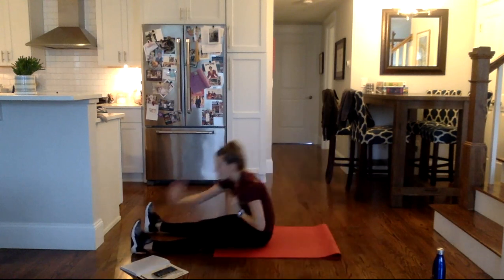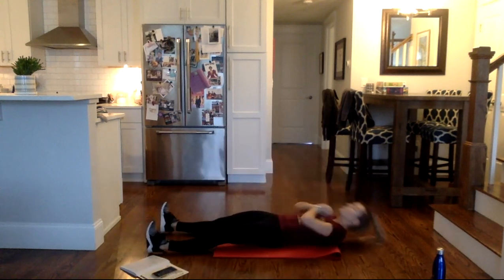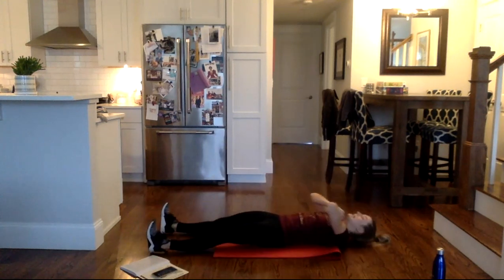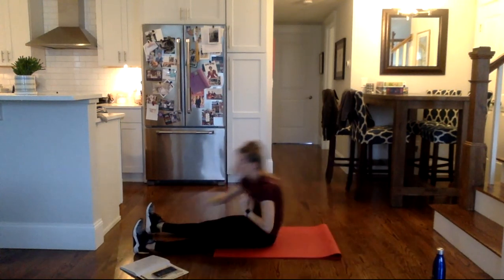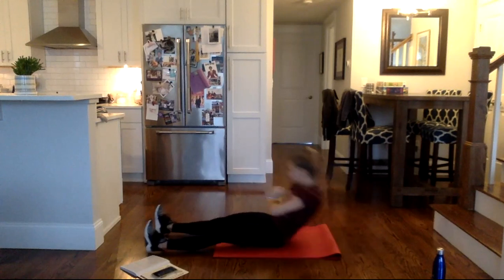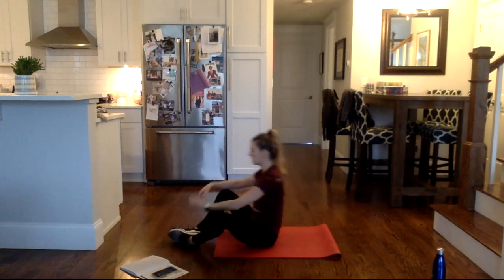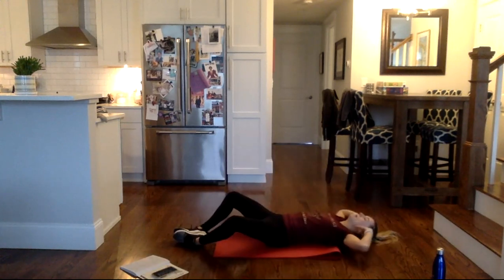It's a full sit-up, right hand to left ankle, roll down. Full sit-up, left hand to right ankle, and down. So you're crossing over your body to tap the opposite ankle in the sit-up. Your fourth movement is a butterfly crunch. Feet together, knees wide. You come down, hands behind the head.